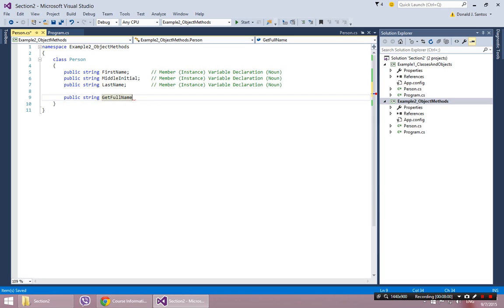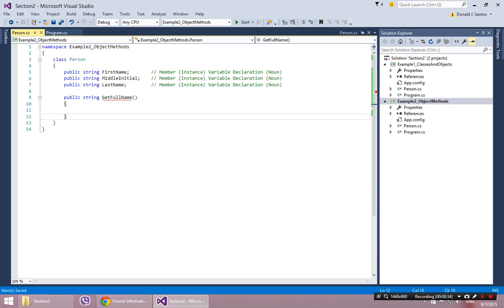Now here's the part where it's just a little different. Instead of ending it with the semicolon, you put these parentheses. And I know I keep telling you that someday I'll teach you what the parentheses mean, just not today. So just for now, make sure you understand that when you're defining a method, instead of putting a semicolon here, you need a set of parentheses. And then after that, you need a left curly brace and a right curly brace. So this right here is a method.